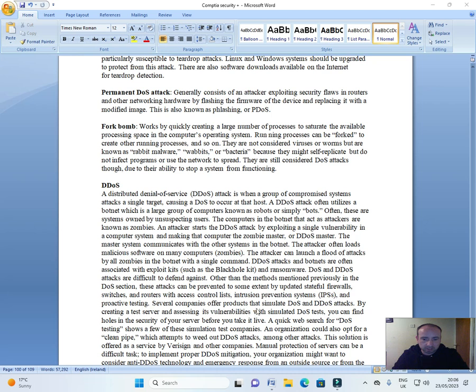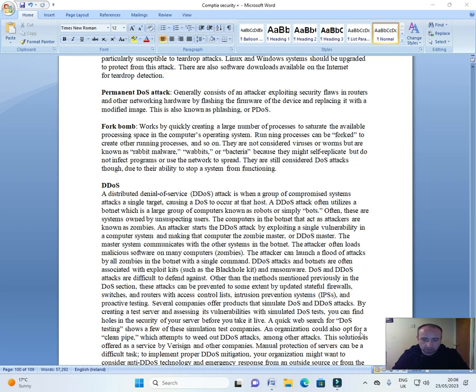Several companies offer products that simulate DoS and DDoS attacks by creating a test server and assessing its vulnerabilities with simulated DoS tests. You can find holes in the security of your server before you take it live. A quick web search for DoS testing shows a few of these simulation test companies.